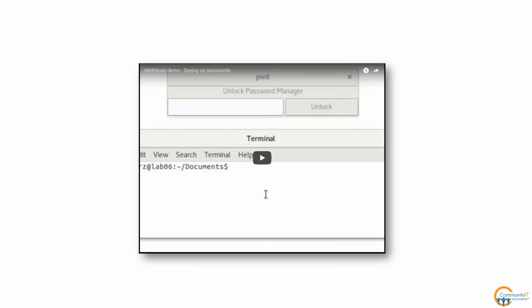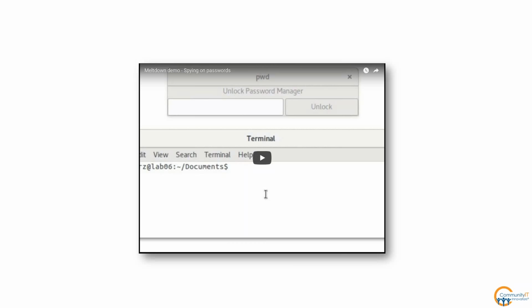All right, well, it looks like the animation is not going to run in my embedded video, but essentially what you would see here is a little bit of code run, and after the code is run, the user goes up into the unlock password manager password, and then is able to simply type in the password, and then the output of that password is actually displayed in the terminal window. So it's a pretty instantaneous vulnerability that's exploited where you can see the contents of the password itself.